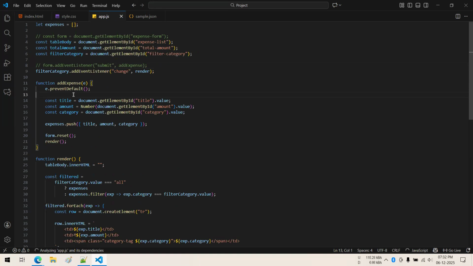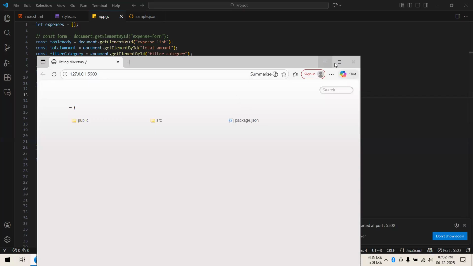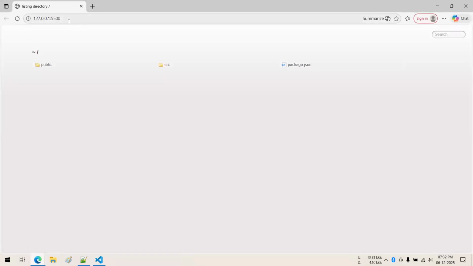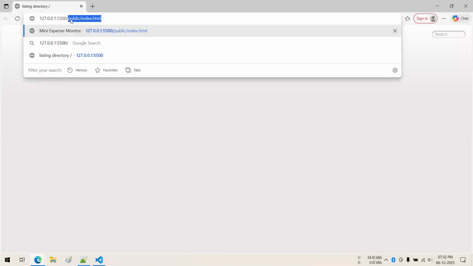Okay, so many things we have seen in the last session. By using this extension we can see our website, like actually our application in a website.